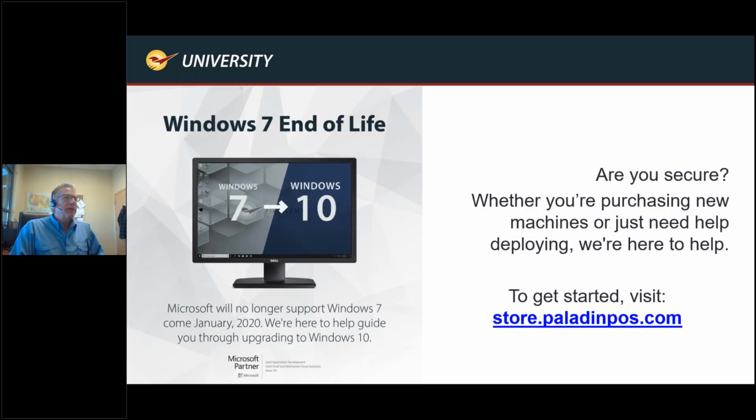Last but not least, the Windows 7 end of life happened in January. There's probably a lot of customers out there that are still using Windows 7 machines. As you can tell, they didn't stop working. It's not the end of the world, but there are security issues with that. Microsoft is not putting updates out anymore for Windows 7, so it just makes it more vulnerable to hackers. So that is something that you should plan on doing this year. Sooner than later would be better. We do sell Windows 10 systems, or you can buy them from your local store. Either way, we'll support you.